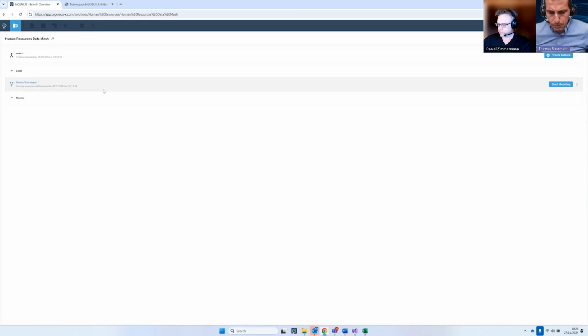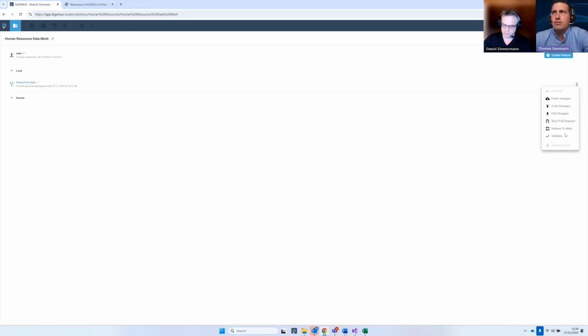That's why it's possible to also support on-premise Git providers like Azure DevOps Server or GitLab Self-Managed. And that's not a problem. And what we did is some optimizations regarding performance, and of course some additional features like rebase to main.